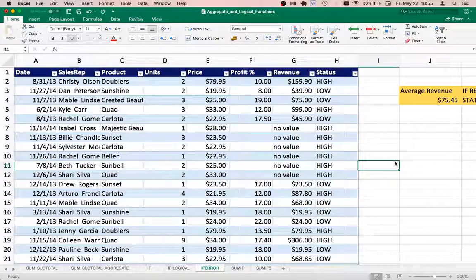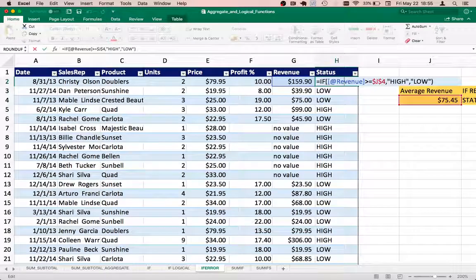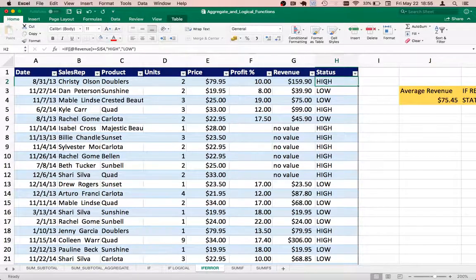This video will help us understand how we can use the IFERROR function to handle exceptions. So we have the same example over here where we have marked each transaction as high or low using the IF function. But if you have to handle errors, there have to be some errors within our worksheet. So basically there are no errors here, but we can quickly identify that there is some issue with this calculation.